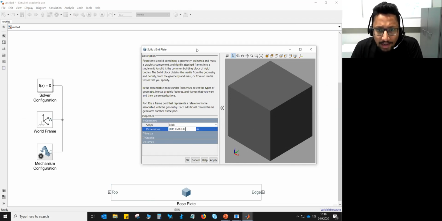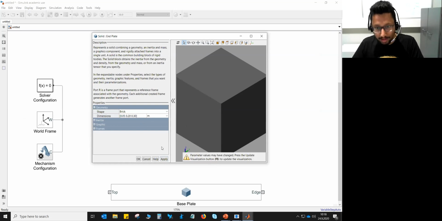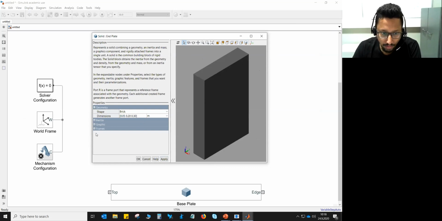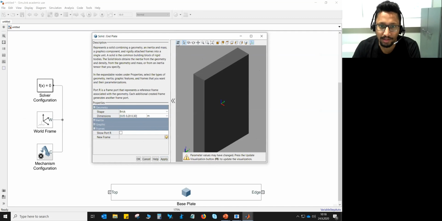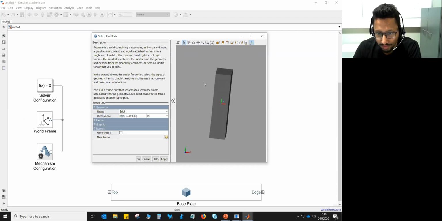Okay. Again, we do not need to worry about the inertia properties for the end plate because it will be connected with the ground rigidly. So if you press enter and F5, the figure is updated. You can keep the graphics as gray or black as it is, but now you need to be very careful about, we need to define frames, right? And if you see, by default this frame R will be there, but we won't be needing it. Press F5.